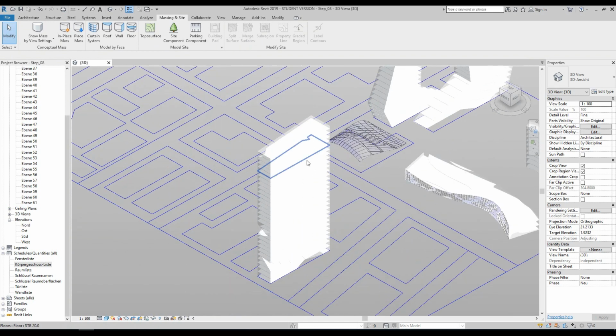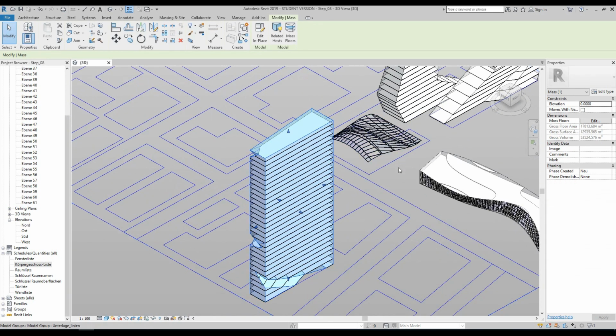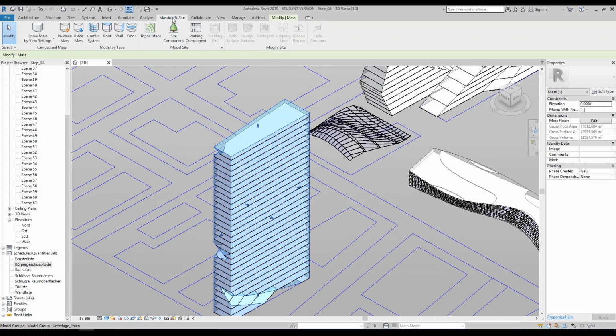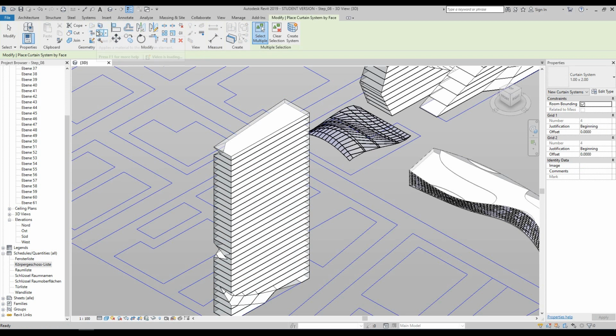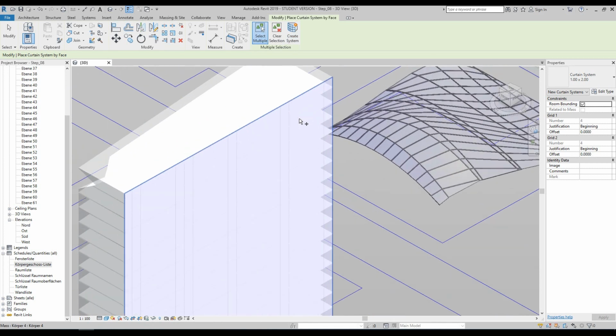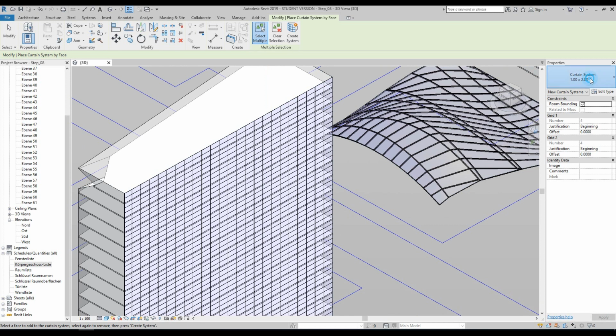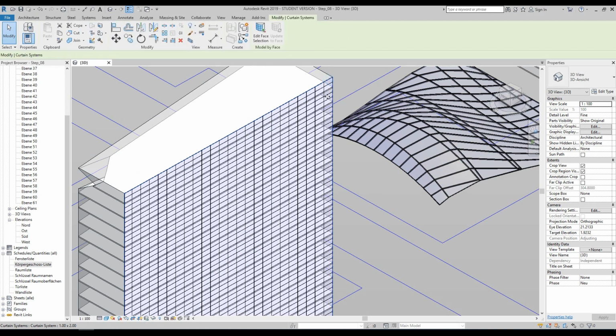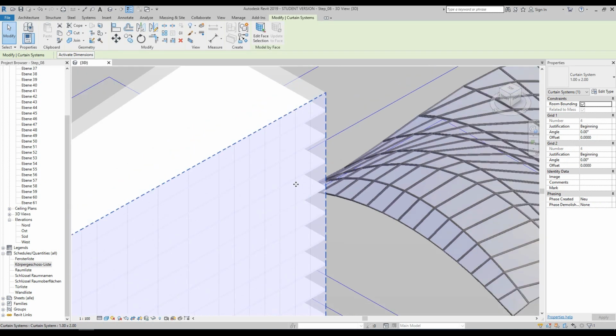Now from here I'd like you to select the mass of this building, and what we do is we go over to our Massing and Site tab and then Curtain System, and then if we select this face and then go up to the very top and press Create System, might take a second, our new curtain wall has come in, and that was dictated by this particular setout in our properties palette. Now don't forget, like we did in the very first stage, you can update the curtain wall, add mullions, etc, etc.